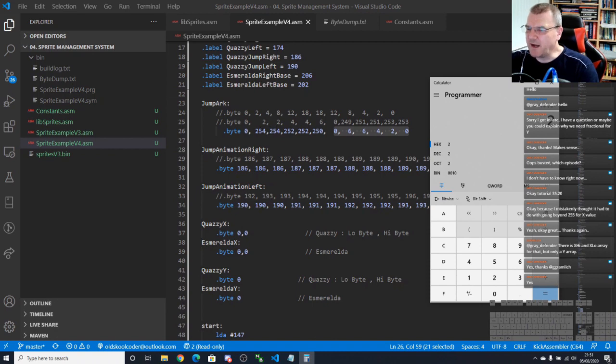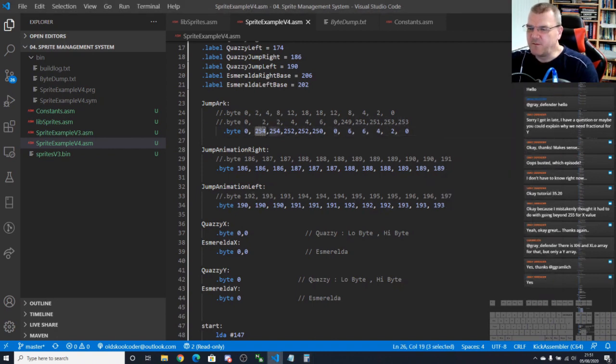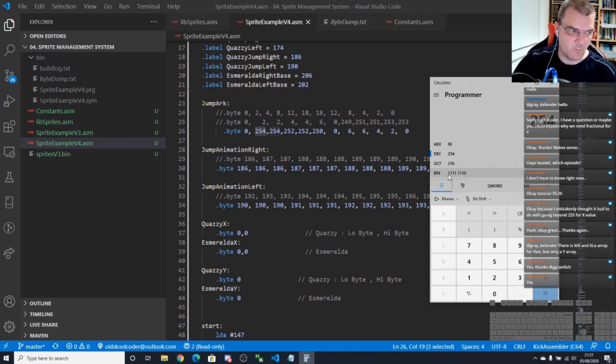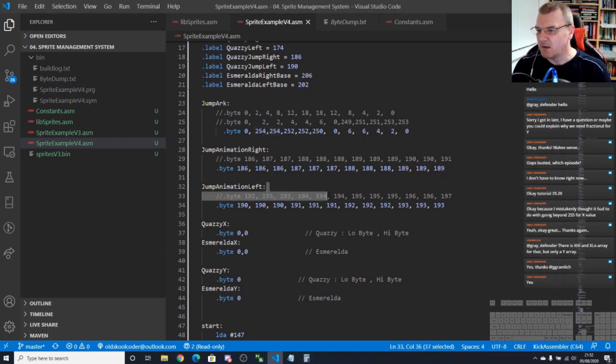So what I was trying to work out was the 255s. That means bit 7 set. So 254. Bit 7 set, so we can test for bit 7, and when bit 7's set, we can fire the subtract. But we need to also work out what the subtract is, and basically we need to EOR with FF and then add 1, so it's 2's complement. So we can do that.